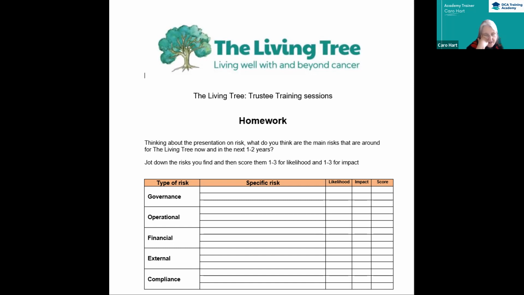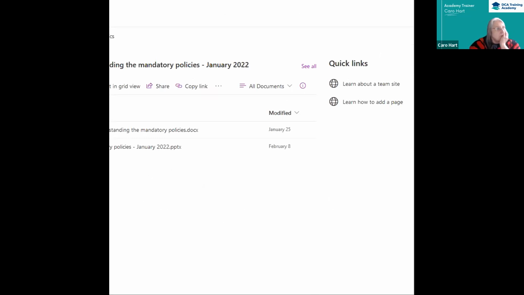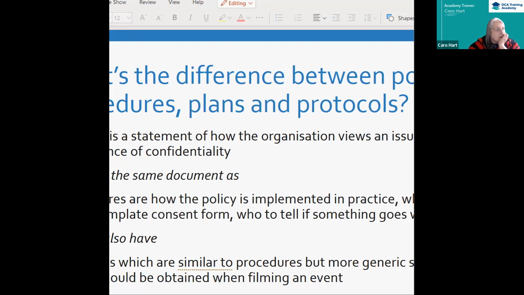Oh, excellent. You've done a really good job of identifying the issues for your organisation. What we're going to do is that I'm not actually going to do the bottom half of this yet. I want to talk a little bit more about the specific issues before we come back, and we'll do that analysis about looking at the ones that are scoring highly and what you're going to do about those. So if it's okay with you, what I'm going to do now is, if I can find the blasted things, there we go, look at the mandatory policies.